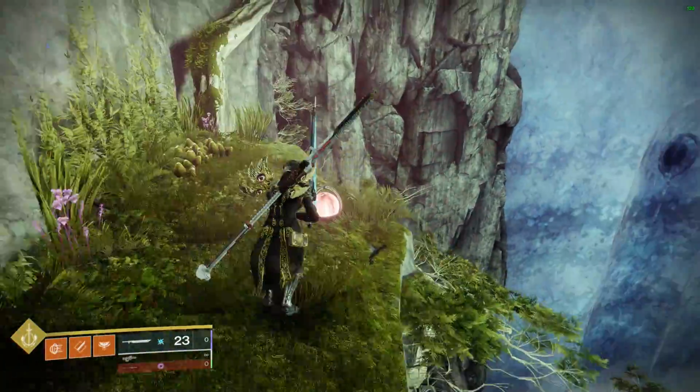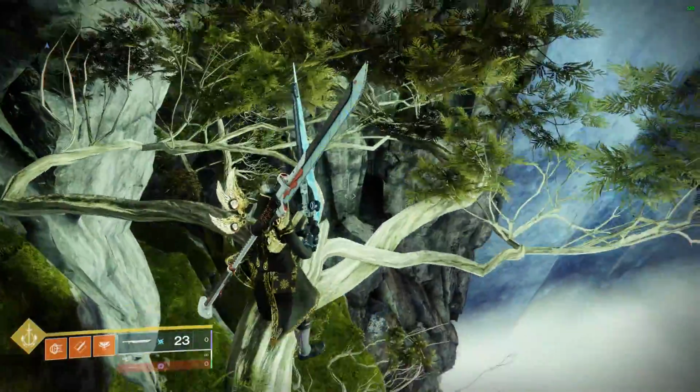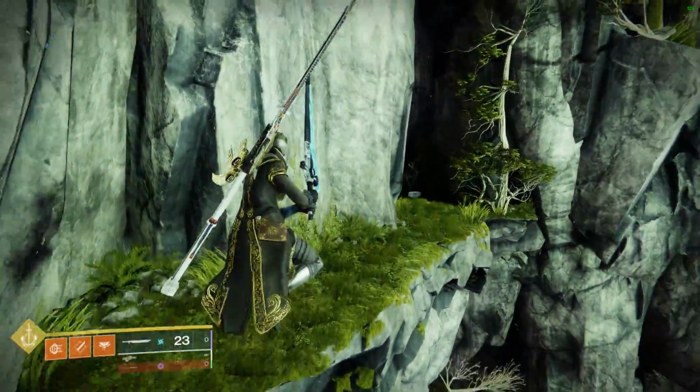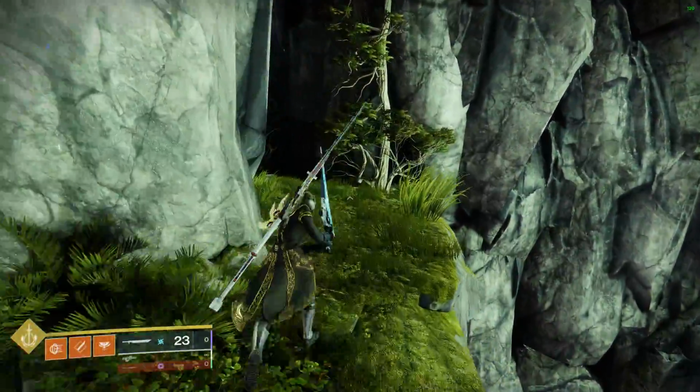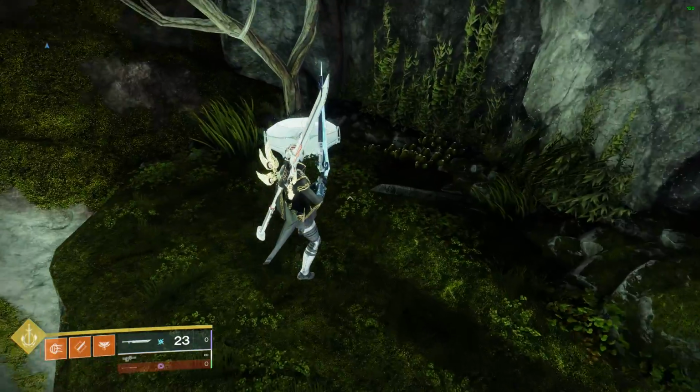Jump along. Jump up this tree. Try not to fall here. If you do fall, you're going to get sent all the way back and have to do that jump again. Once you get from this tree, jump to this ledge, super easy. Run across from the ledge. There's the chest right there.